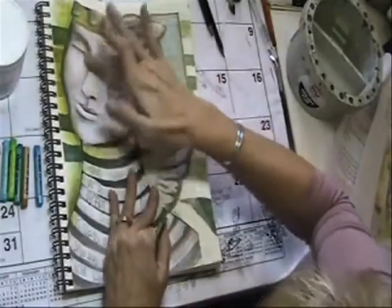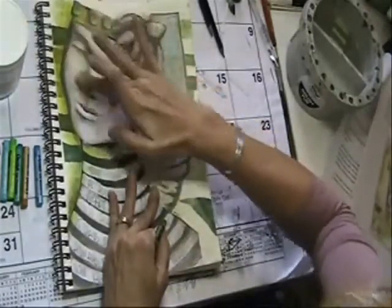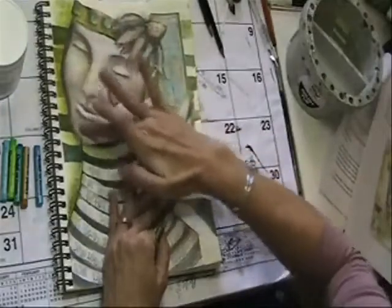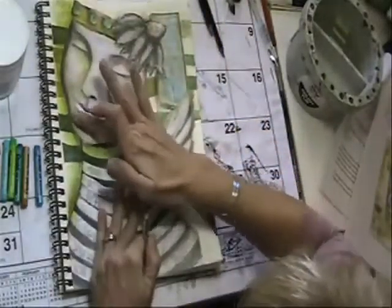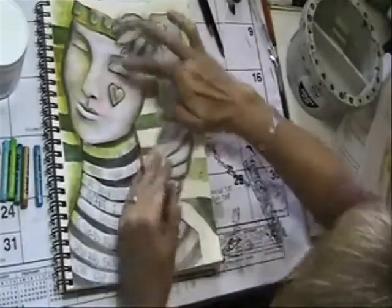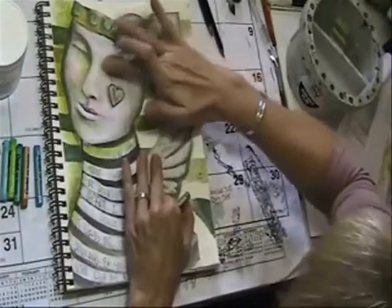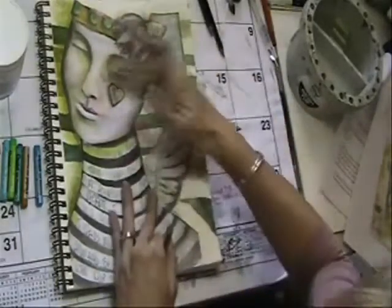I like to introduce new color to the images, and even this green color starts to look kind of cool on her face, even though that's not a color I would normally use in a portrait. This is an art journal, so I like to experiment and add colors I don't normally use.